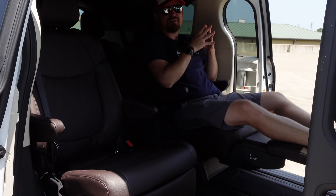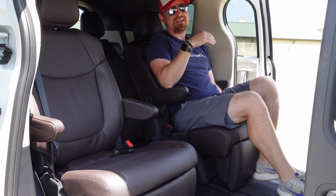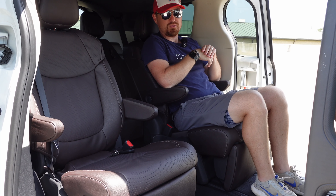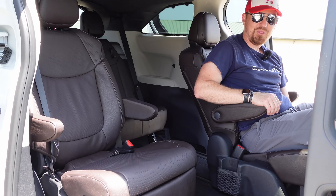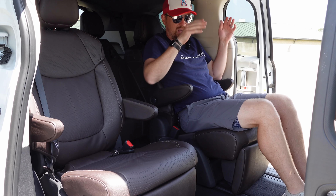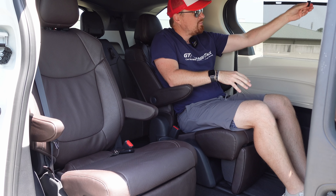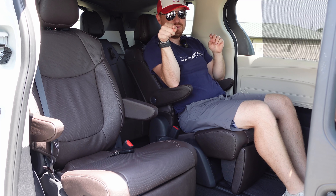Sitting in the back seat of the Toyota Sienna, you can see there is plenty of comfort with these super-slide captain's chairs that scoot all the way to the back row and feature a full fold-out ottoman. There is no reason to be uncomfortable back here in the second row. This is a quad-zone climate control system, so I do get controls back here for that, as well as heated seats here in the captain's chairs, right in front of the rear media entertainment system. The super-slide seats scoot all the way up to the back of the front seats and the front of the back seats, with plenty of range of motion — they tilt forward and recline. You get armrests on both sides, and with the power slide doors you get these very large windows with sun shades to help keep your rear passengers comfortable.